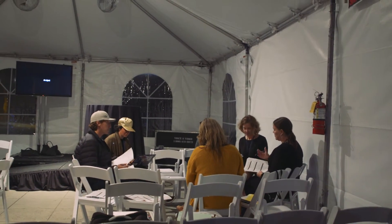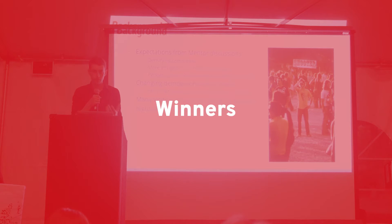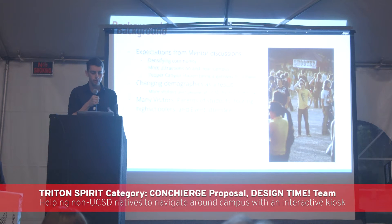Key things I was looking for as a judge: did they really step back and take the first day to think about human-centered design and to think about what is the right problem? I was really looking for practical innovation. A lot of times with tech you don't know where the boundaries can be pushed. This group was really a new demographic that would be prevalent in our community — parents of students and touring high schoolers — and they wanted to cater to them.